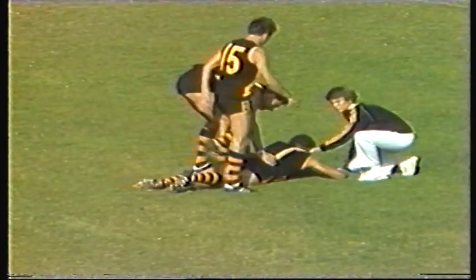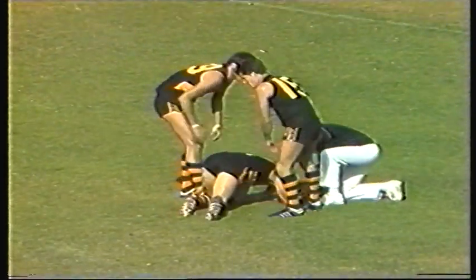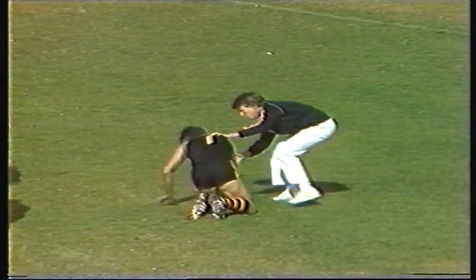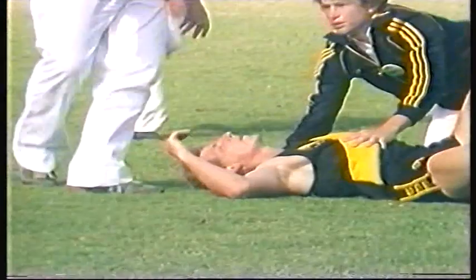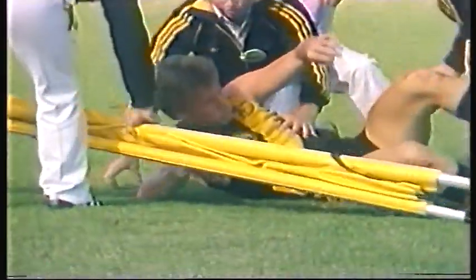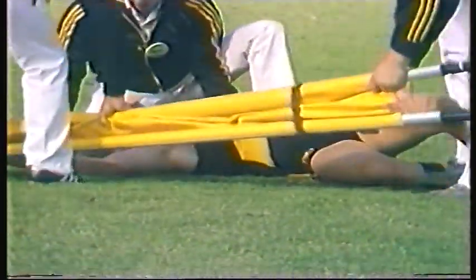That was a very fine little bit of play there by Glenelg. Running the ball on confidently out of that half-back line and from the centre of the ground where Peter Carey's taken complete control of the game. And at this point of time, they are looking a very confident side, much different from that which took the ground in the first quarter.